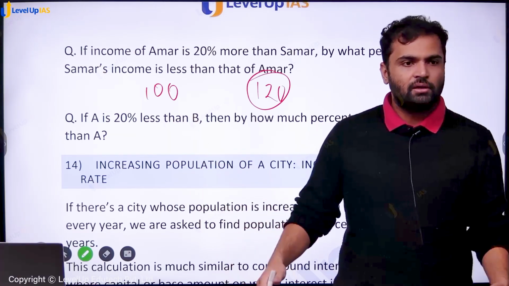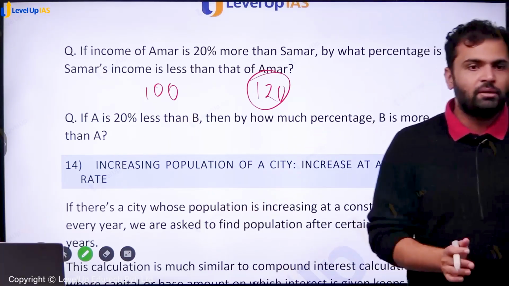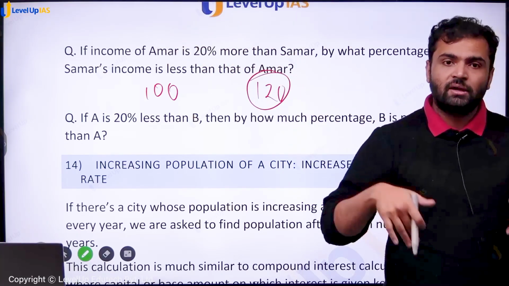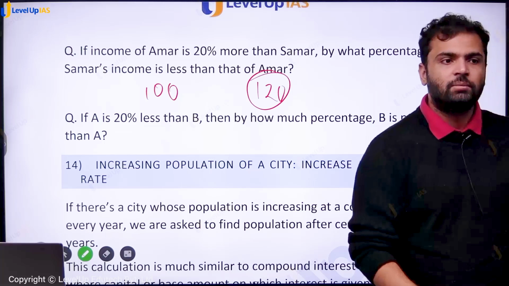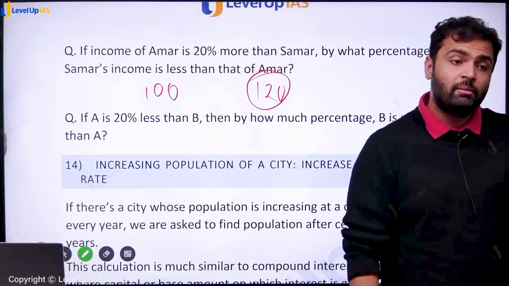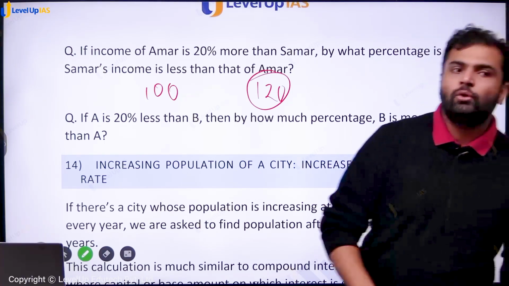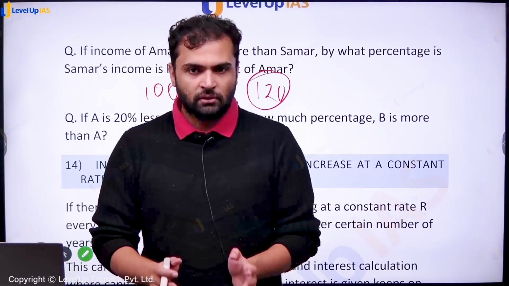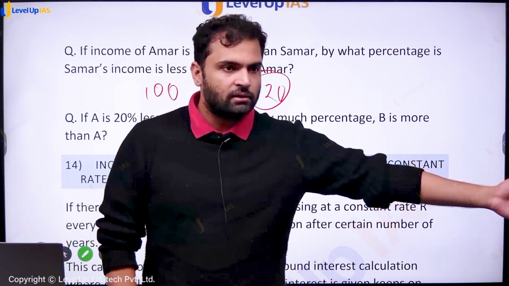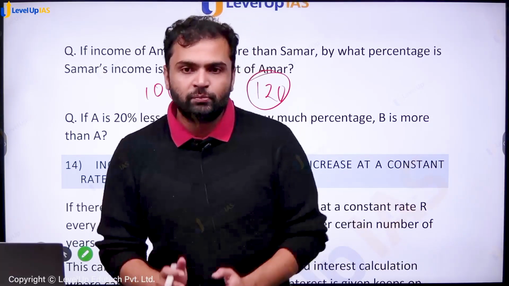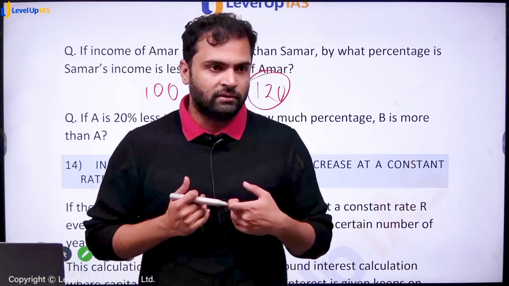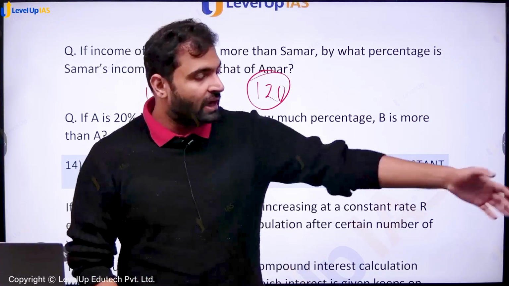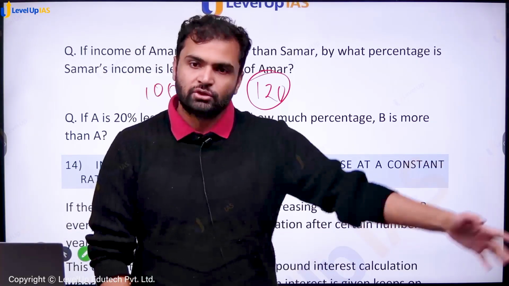अगर हमने अमर और समर में से समर का भी इनकम पकड़ा तो अमर का इनकम 20% ज्यादा है कंपेयर टू समर. तो समर्स इनकम का 20%, 100 का 20%. But now when we go into Amar's position, we are seeing मेरा 120 है, my income is 120, Samar's income is 100. So by what percentage his income is less than mine? So now base is 120, right? Now we want to find out how much he is less than me, how much short he is compared to me.